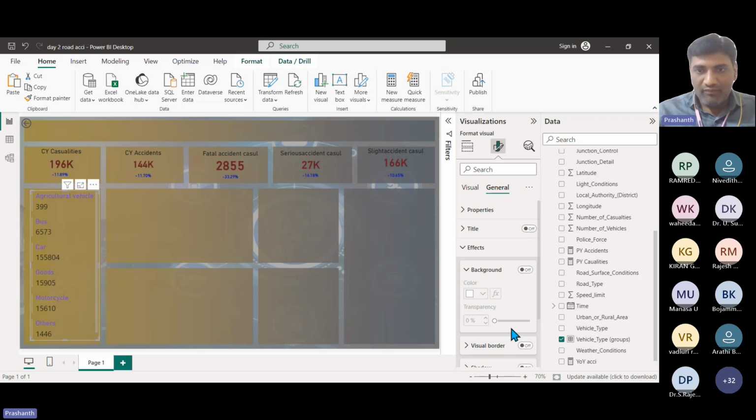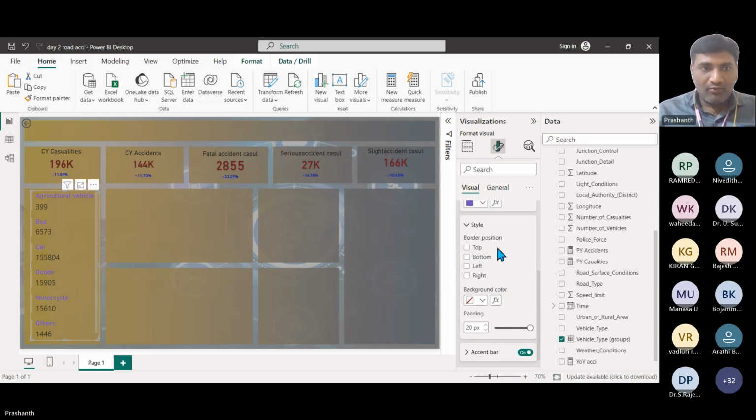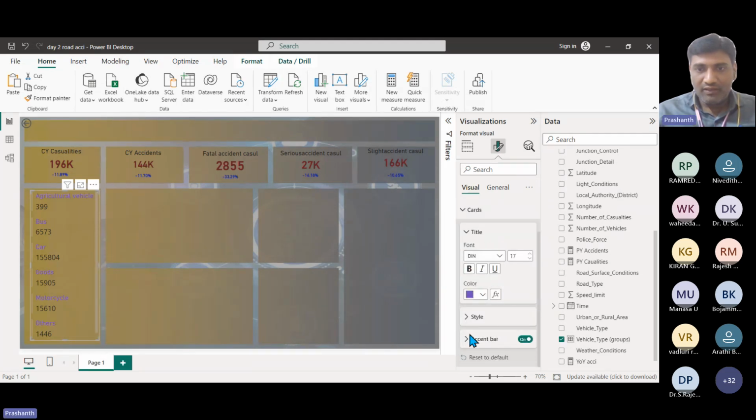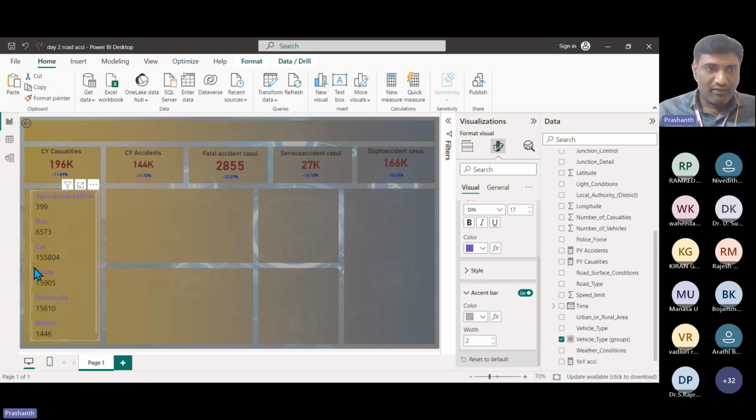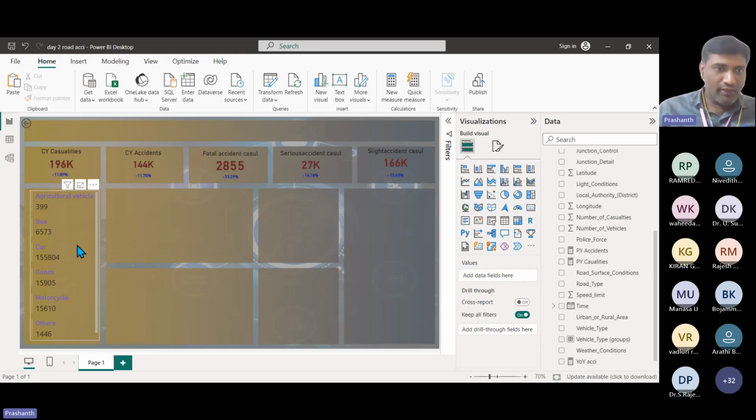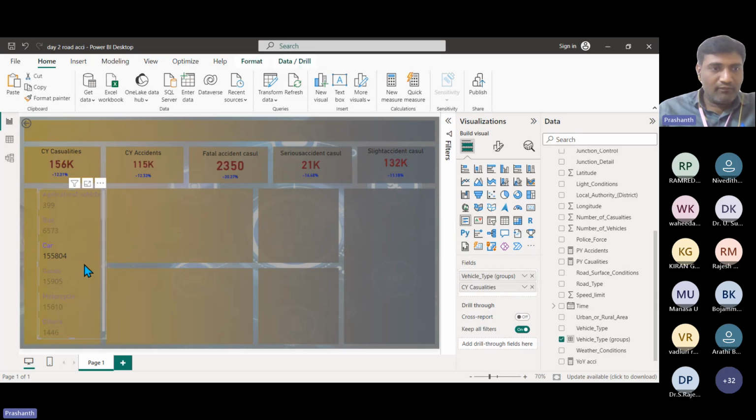Okay, so you see, and one more thing. We have something called style, the border position, etc. Okay, and about this one, accent bar. Okay, see this accent bar is something which is used to separate the things. Okay, this is already on. When I click outside, you can see this particular white color border. Okay, see this white color border after each and every one, like you see others a white line, motorcycle a white line. Okay, so this can be used to just separate, it's all for formatting things. We'll be using it to make it visible as clear as possible.